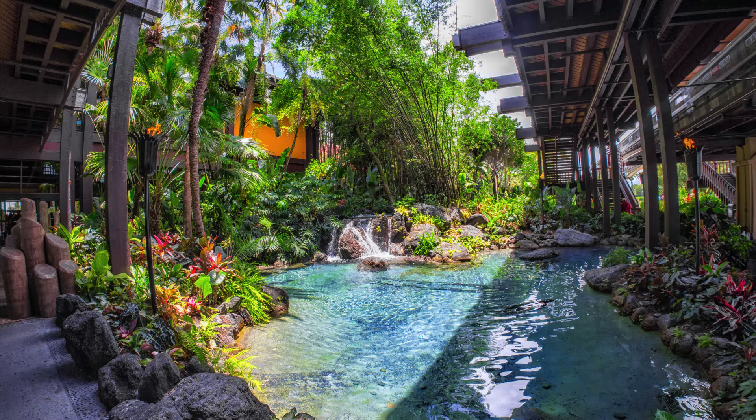As we move along underneath the monorail station, we pass some beautiful blue water ponds surrounded by lush green tropical growth. The blue color comes from the fact that they painted the concrete base of the water feature blue so that it would look like the beautiful blue water that surrounds the real Polynesian islands. But since not much of anything else here is really real — except for the real plants growing everywhere — I don't mind the illusion. And with the work done in recent years, this area looks even better than it did before.